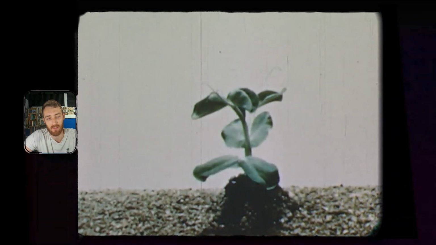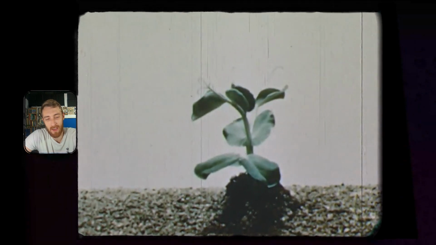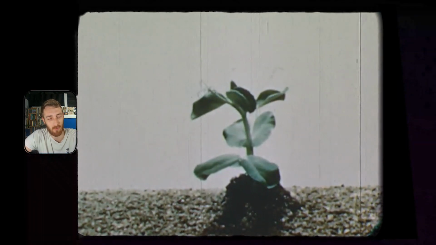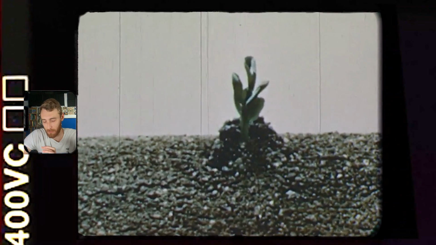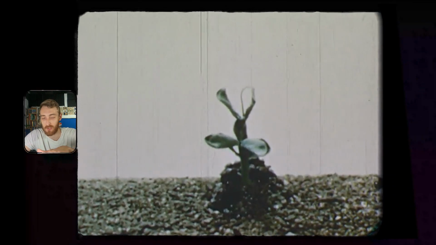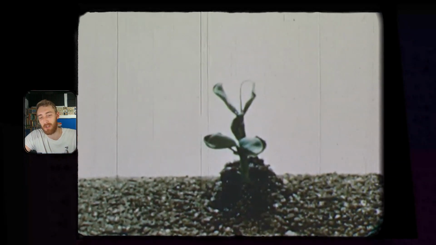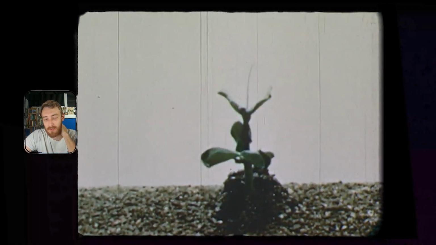This is actually crazy. You can see the plant contract when it gets dry, and then it fills back up once the researchers or whoever was filming this watered it. It's so cool that you can see the pattern of its behavior, but also you can't see them actually watering it. This is going to sound strange, but I've watched enough time lapses of plants growing on YouTube to know that you're always going to see the soil getting wet when you water it, or water hitting the plant, but this is done so well that you don't see any of that. It really does feel flawless.